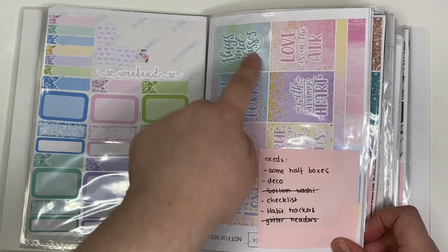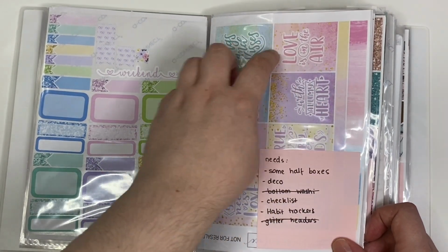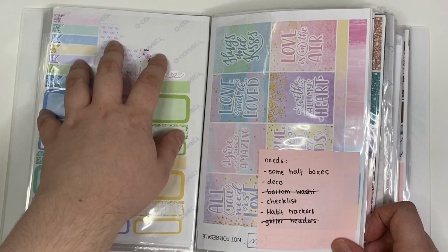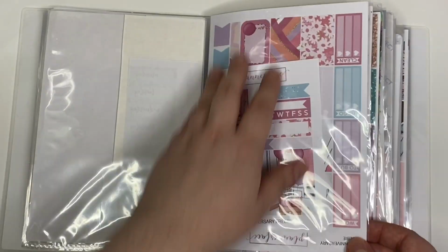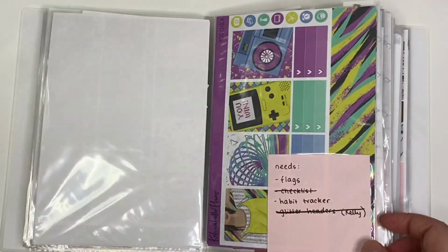This was just a freebie from Valentine's Day, like 3 years ago or something. And it literally was just 4 boxes. So I'm trying to make up the rest of the kit, but from individual stickers. So I just put those on there. Not all of these are labeled because some of these are new. These were new freebies and I'm not very up to date with my sticker storage, I'll be honest. I actually bought these headers, yay.